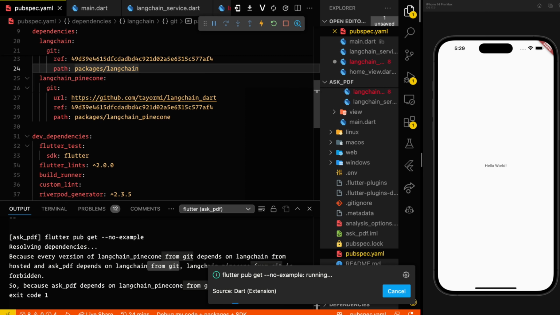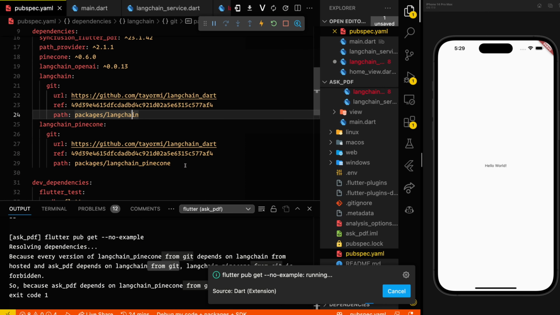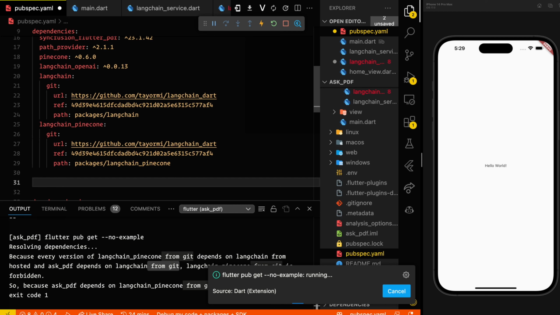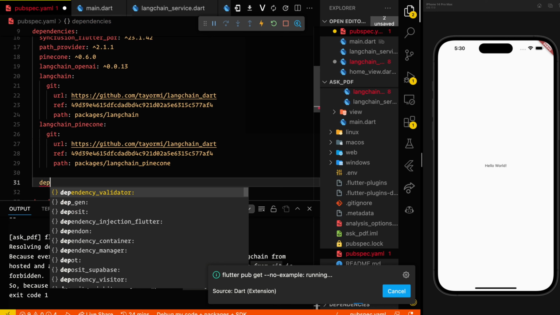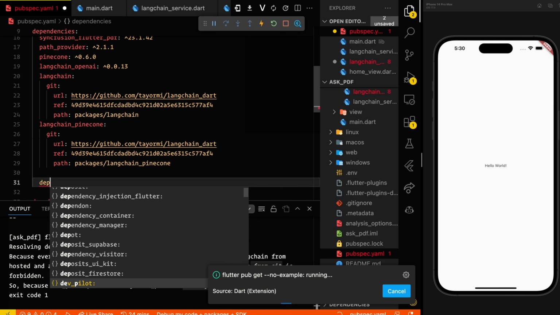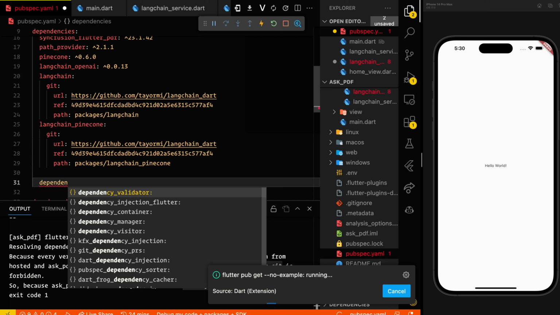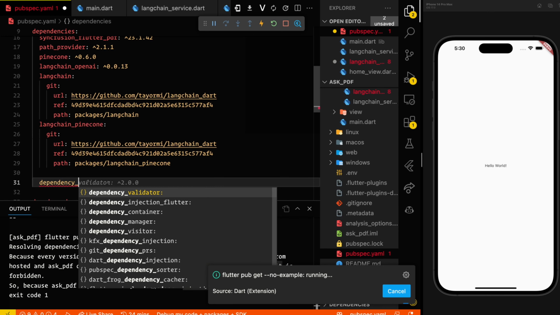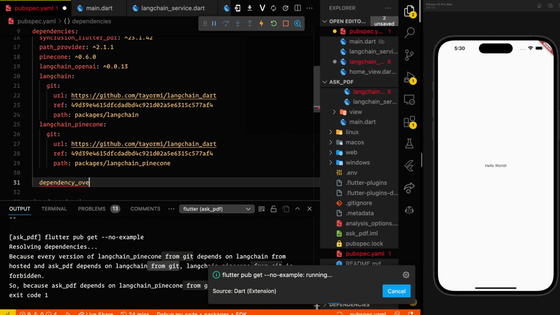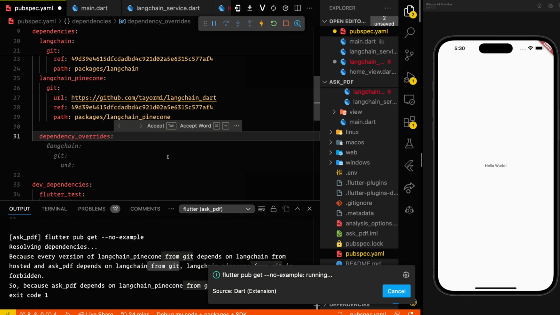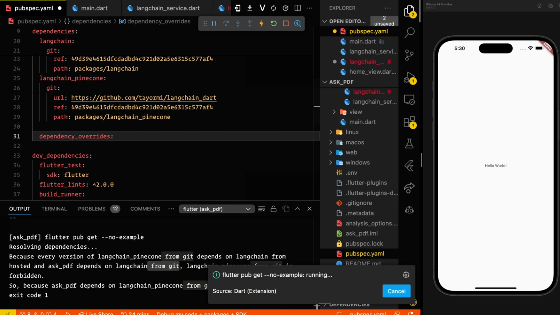So if you go down a bit, you can create a dependency override to override the dependency. So you can do dependency underscores overrides. And then we just override it with the Langchain from my Git repository, like this.